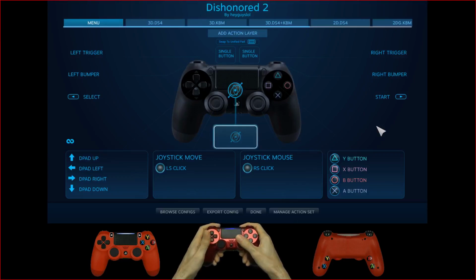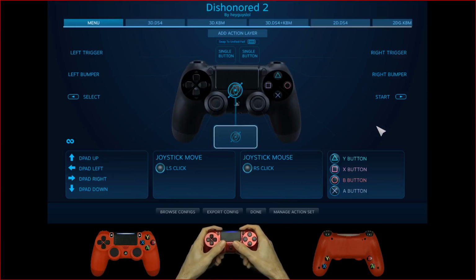If the controller obviously has become wonky, unresponsive, whatever, use your keyboard and mouse to check your profile for anything weird that you may have done to your configuration that might be causing the issue. Obviously, if you've used that profile before and there wasn't any issues before, you haven't made any changes, then this doesn't apply. So move on to the second option for fixing.